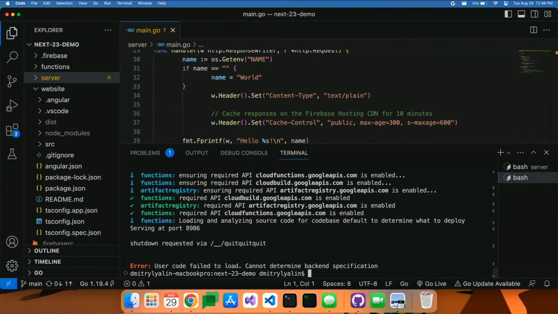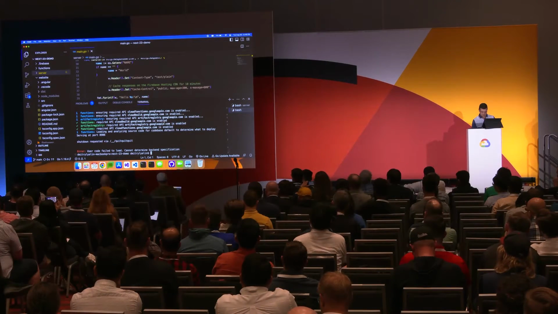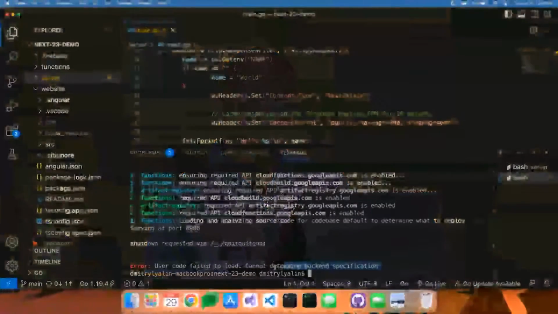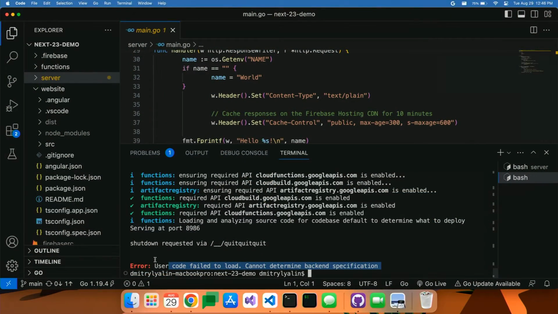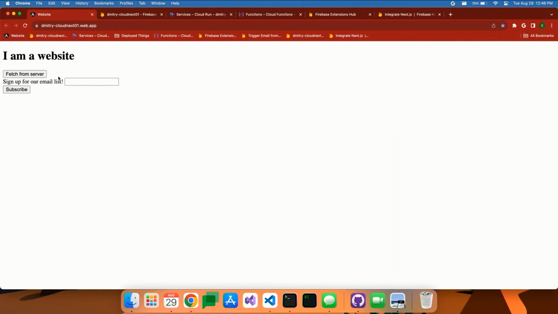So let's go take a look at what. Oh my God, I got this error once today, something with my environment. So there it is. There's my error. There's my claim to fame failure today. At least this is not a keynote, but luckily all this is already deployed, so we will be fine to keep going. So here's my beautiful website. Really, really nice. I know, I'm hearing the applause. And it has a button. If you click the button, it talks to an API. The API returns hello world.